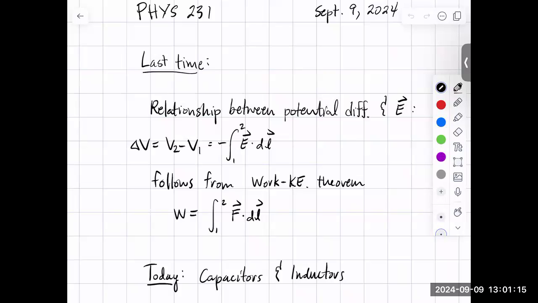The other thing we did is look at a current going through a conductor or a resistor, and we used Ohm's law: the voltage difference across this thing is going to be I times R. But we paid special attention to the sign of that voltage difference. One side is at a high potential and one side is at a low potential, and we want to figure out which is which based on the current direction. What we established is that if you cross your conductor or resistor in the same direction as the current, you're losing voltage.